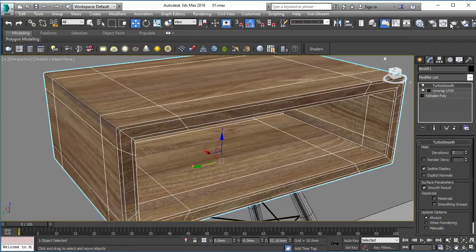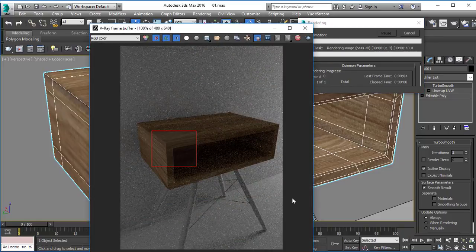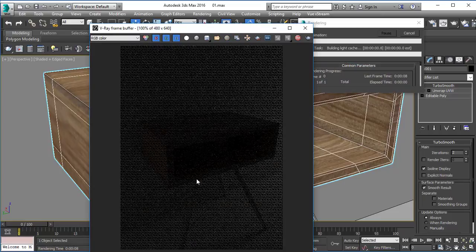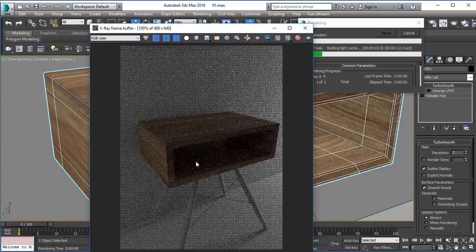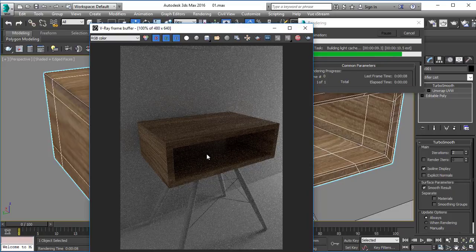All right, so we have added all of these. Let's see what kind of render we get from this one. As I told you, everything is predefined, so the settings are really good, so it's obviously going to create really good output for this wooden texture. Here you can see that the reflections are already showing up, which is actually kind of good, and the texture is also really nice.